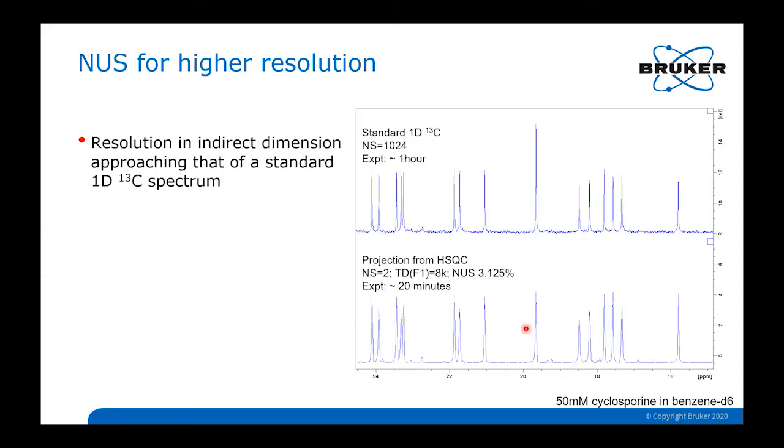And one more thing looking at this data is that if we take a projection along the carbon dimension of this HSQC, which is shown below, we get our effective 1D carbon spectrum, or at least the carbons with attached protons. Above this is a standard 1D carbon spectrum acquired in about 1 hour. Again, the HSQC that I demonstrated was acquired in only 20 minutes. And we have pretty similar resolution of this projection carbon spectrum to what we have with the standard carbon, and fairly similar signal to noise acquired in a lot less time.